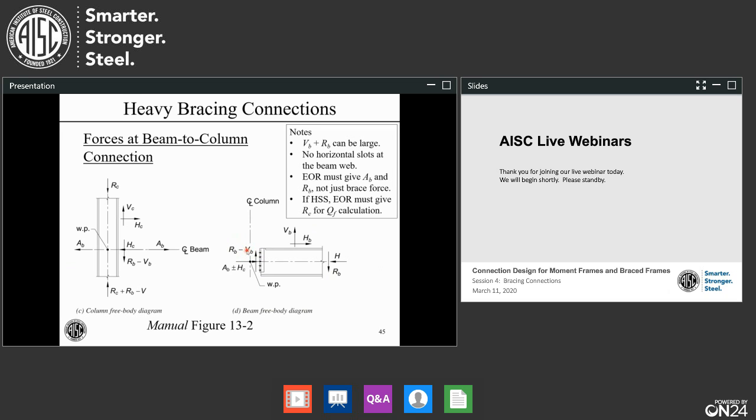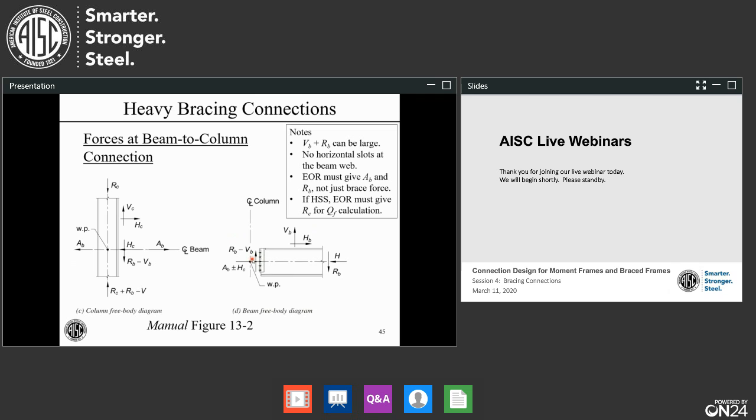First thing is, it seems like when you're designing connections as the connection designer, the engineer of record will throw a W8 in here, and you can imagine the chaos. Last job I worked on actually had that. 8x21s for the brace frame beams. So throw a pretty generous beam in there. That'd be nice, because we can have 200 or 300 kips here. Also, of course, this shear connection is going to get hammered too.